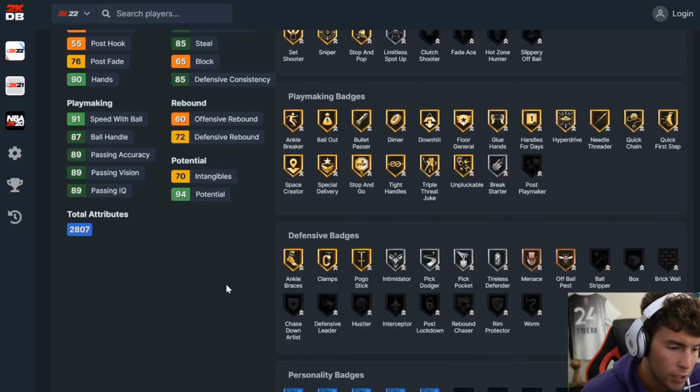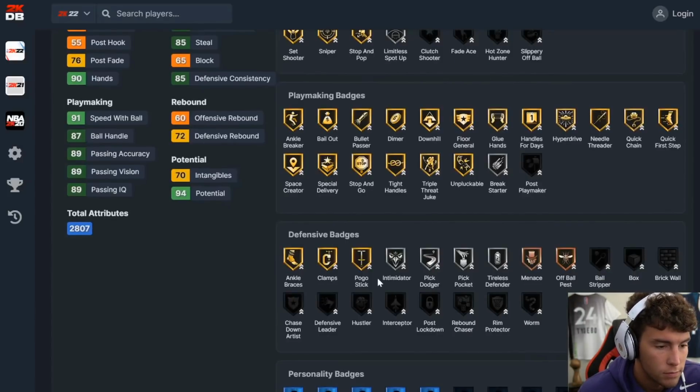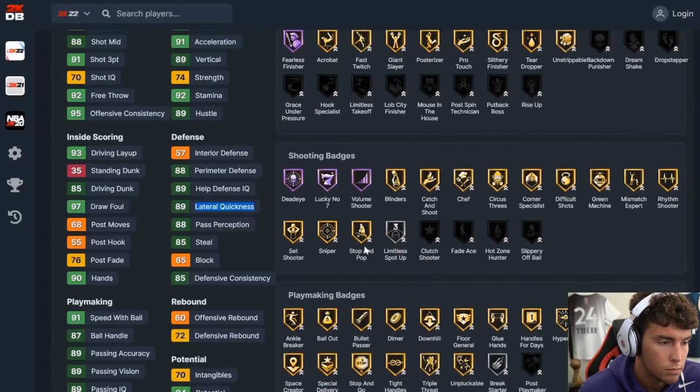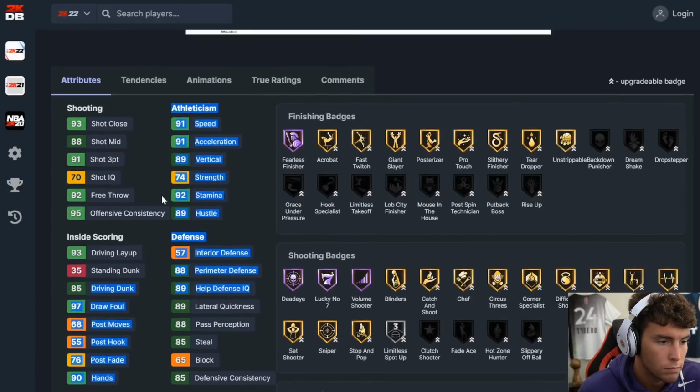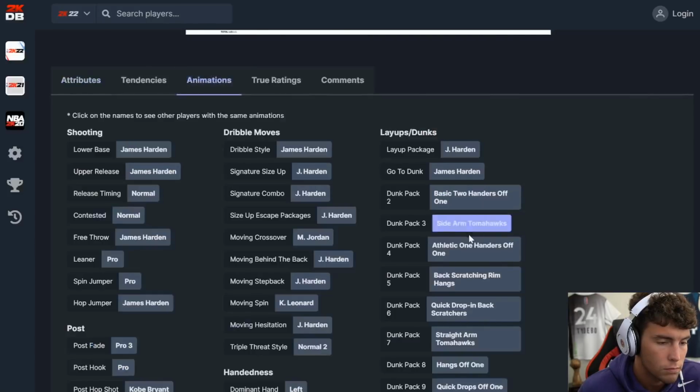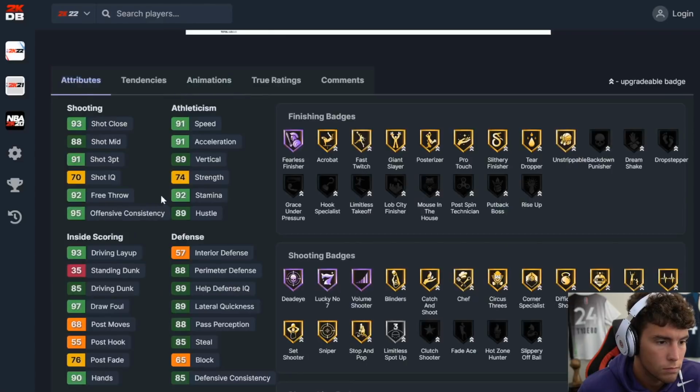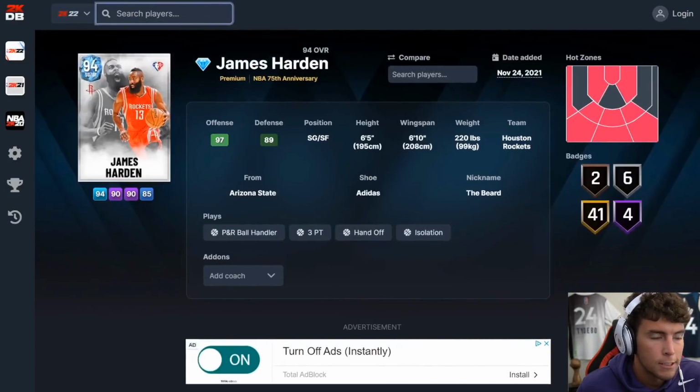Silver limit spot up. Definitely, because Harden's pretty much really good on every other gold badge. Defensively, again, he needs an interceptor, but 89 lateral is good. Lucky 7, which is a great badge to have, especially if you're playing clutch time. 85 driving dunk is good, and he gets the dunk animations. His go-to dunks are James Harden, and he gets basic one-handers. He never gets blocked. James Harden dribble style, same as fundamental. This is one of the best point guards or best 2 guards and primary ball handlers in the game. He's actually not even bad on defense at all.